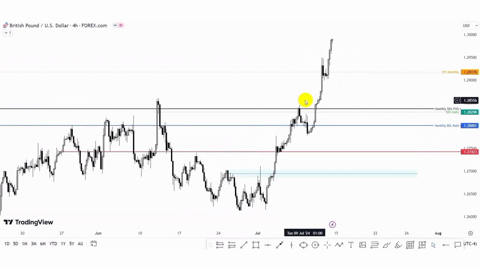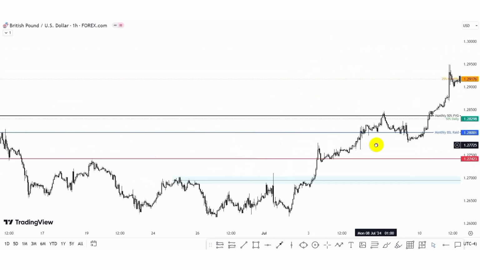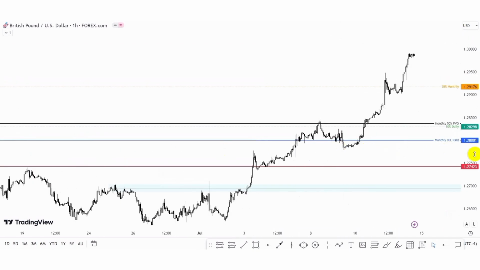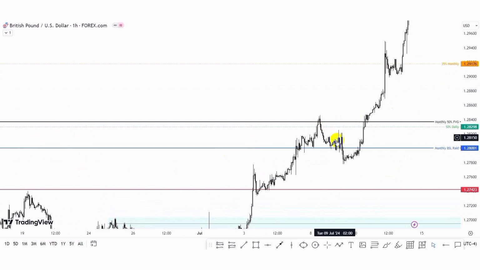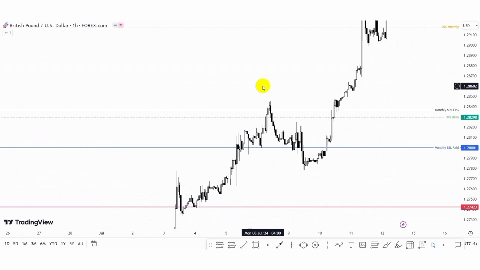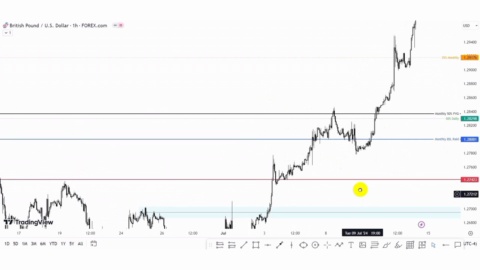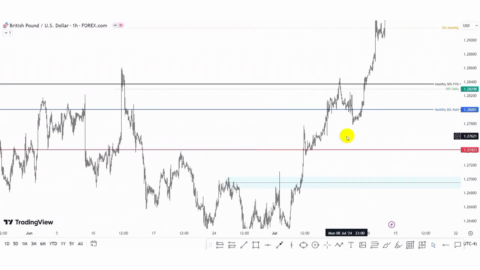Let's actually drop to the 1-hour time frame. So in the 1-hour time frame, you would have actually caught a good bearish move, possible risk to reward of 1:3 to the downside, which is not bad. So this was what we actually projected, and you can see how price played. Let's check out the Euro USD.